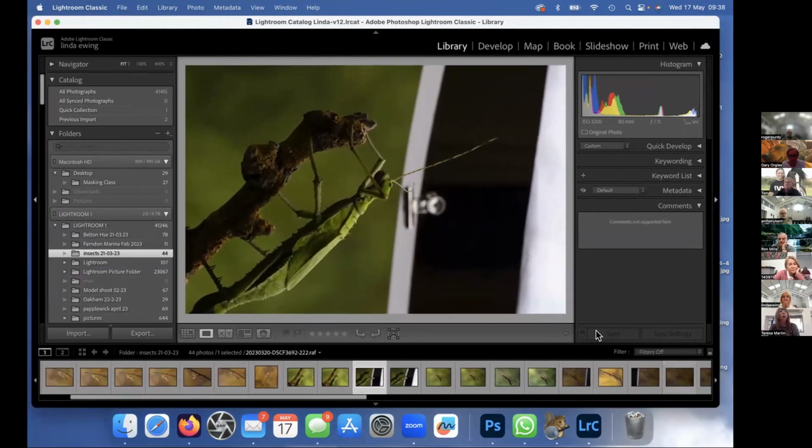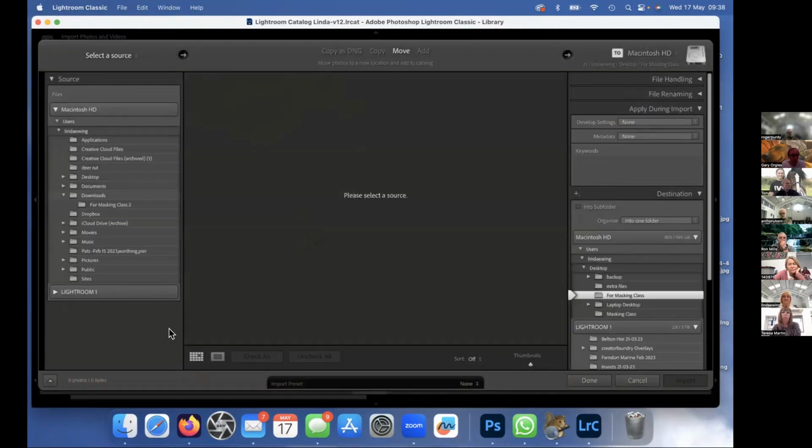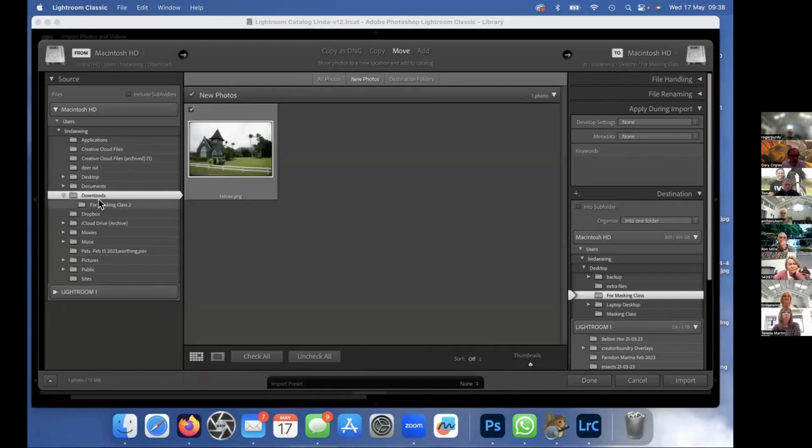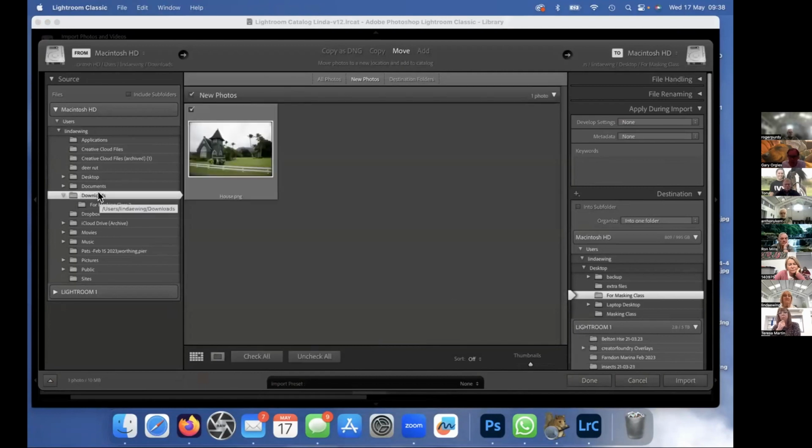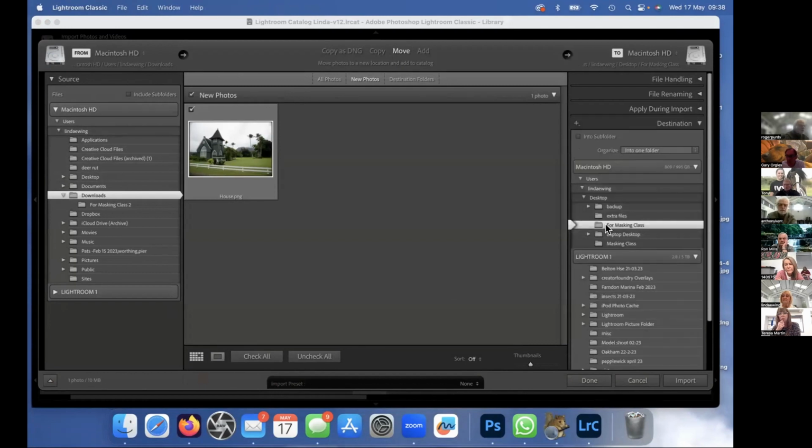Yeah. So what I'm saying is, if you wish, once you've downloaded them from the chat, you can go to import, and instead of saying add, you can move them. So we'll go to downloads. And we've just sent the house. You've only got one of them there, Linda, not all four, but let's just use this one to start off. And what we're saying is we go from your hard disk in downloads and we're going to move them to, and then we can tell it here what we're going to move it to. So we're going to go to the masking class and we're going to put in a subfolder called curves.